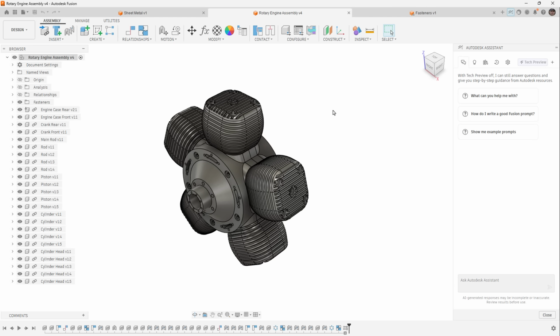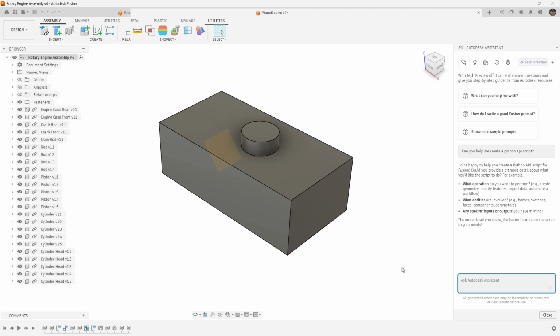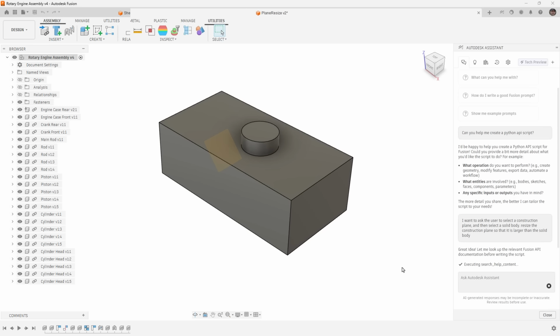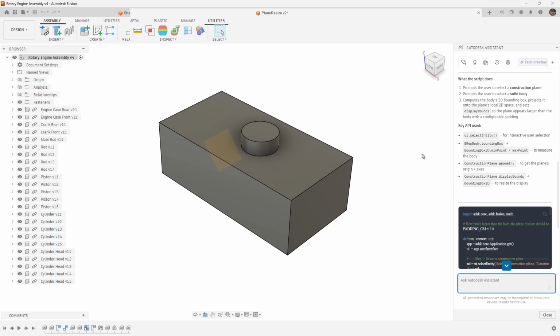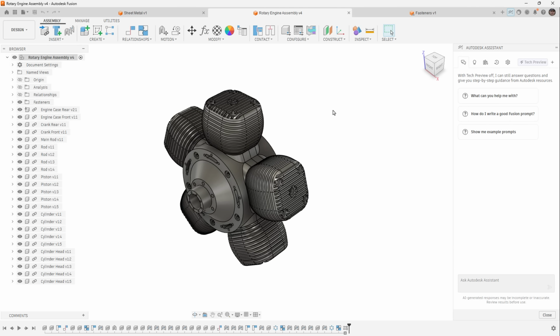Second, which is what our last video was, using it to help understand and create scripts and add-ins. It is by far the best coder or LLM that I've used to try to create Fusion add-ins. And so I'm really impressed with it there. I think that it has a lot of promise, and I really think that's probably where the biggest benefit is going to be.